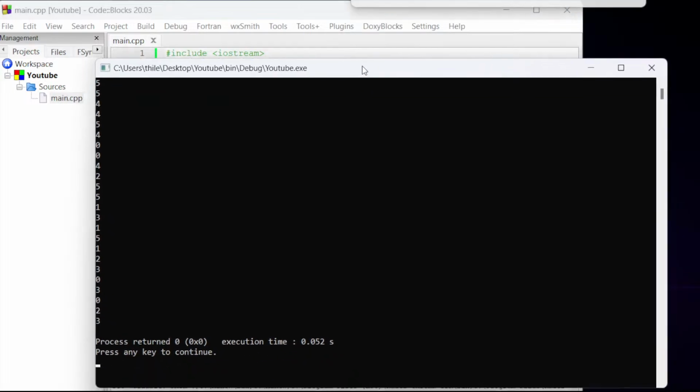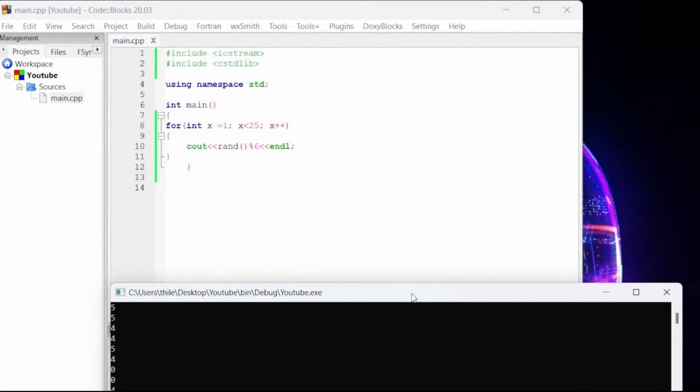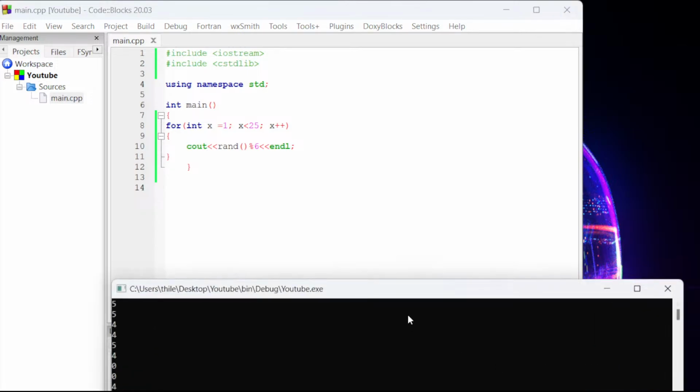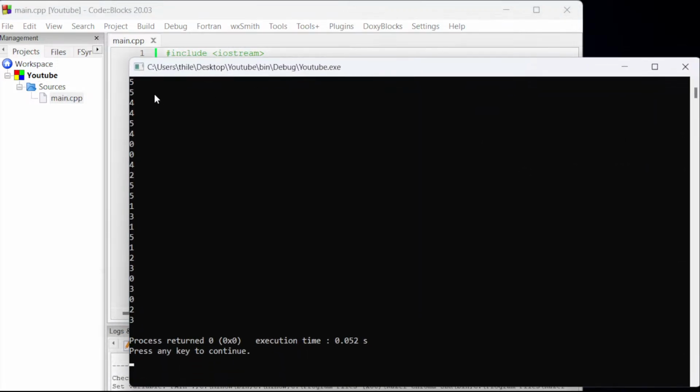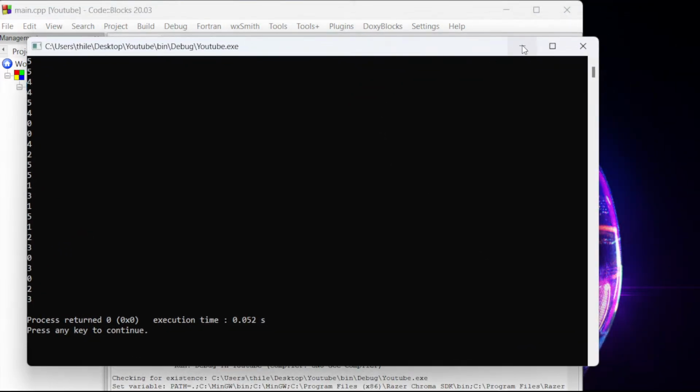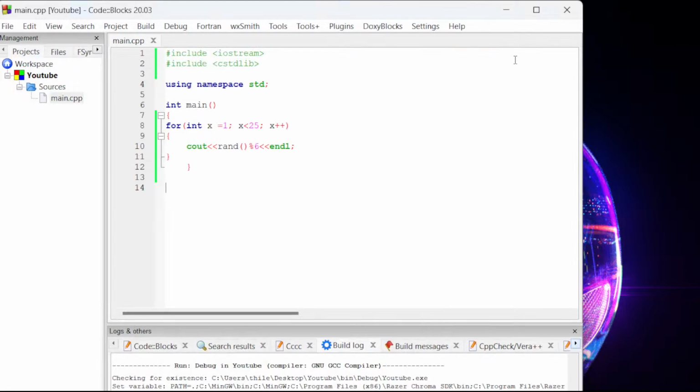Here we are running this 25 times, and the modulus is giving us a number from 0 to 5, but you know that on a die there's no 0, and it should go up to 6. So what you have to do is just shift by one, add 1 to this. If you add 1, 0 becomes 1, and 5 becomes 6.